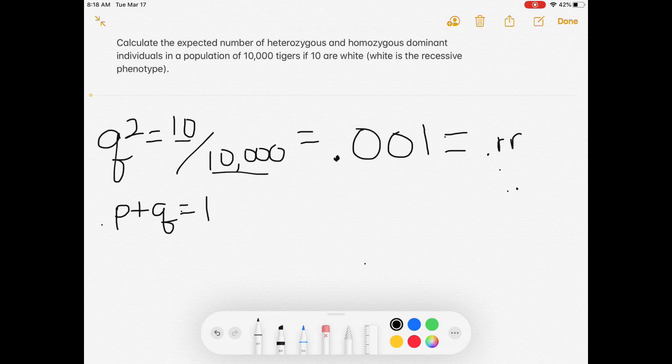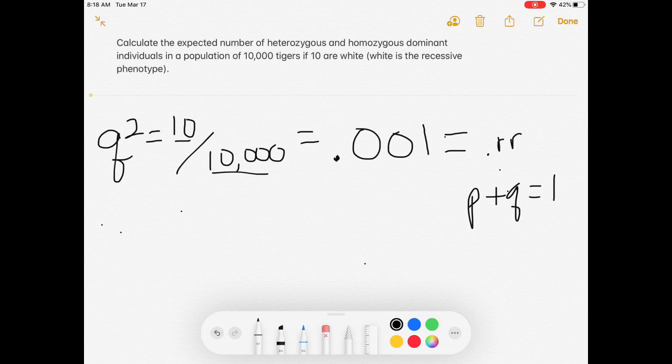That means that in a population, 100% of the alleles are accounted for by dominant alleles and recessive alleles. So p is the frequency of dominant alleles and q is the frequency of recessive alleles. Well, if I have q squared, which of those two variables can I find? That's pretty easy. It's actually just q.